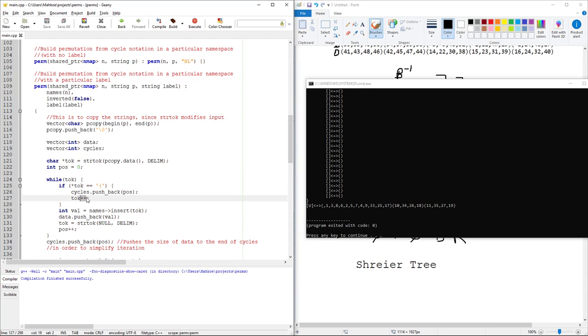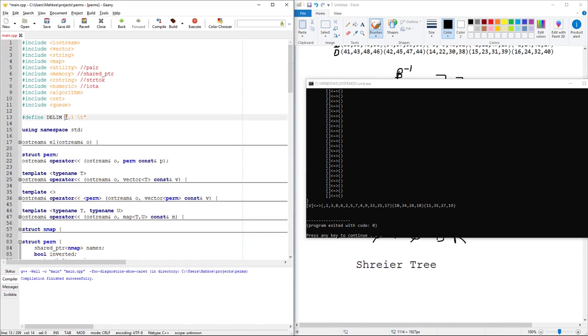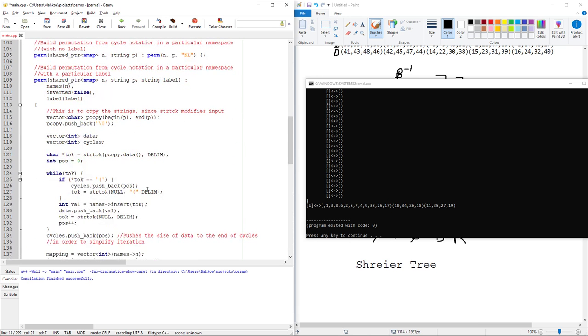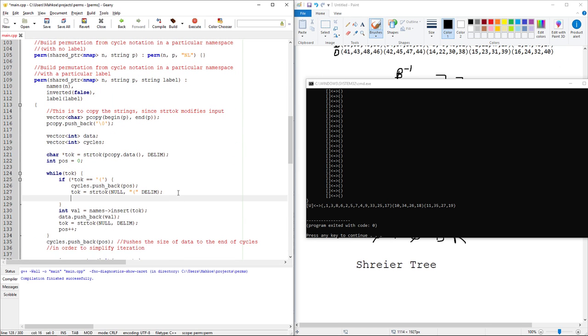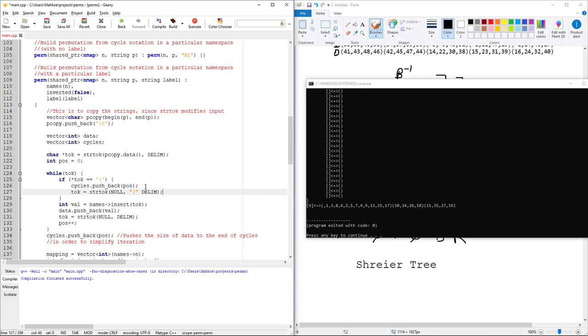We can change this for this. This is a little known feature of C. Because I used a macro for delim, this is actually going to expand to this string. But in C, and also C++, if I have two strings next to each other like this, the C++ compiler automatically concatenates them like that. So this is a neat little trick I can use. Let's see if that gets rid of the empty elements.